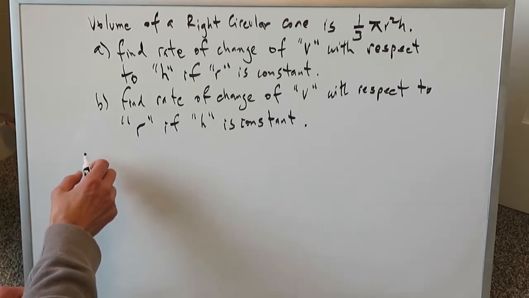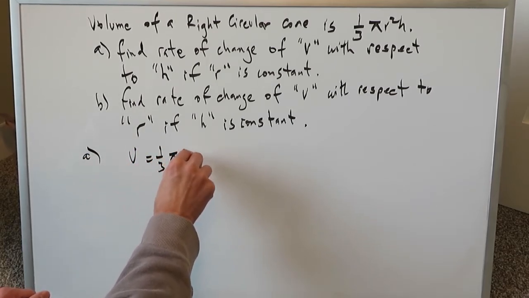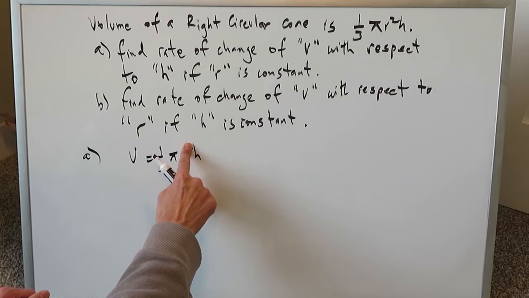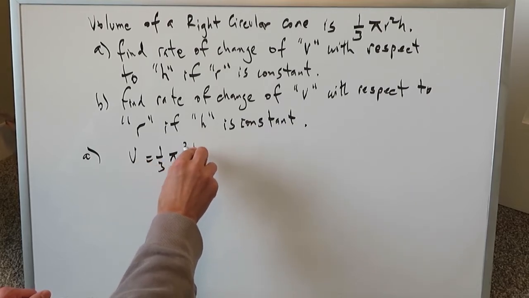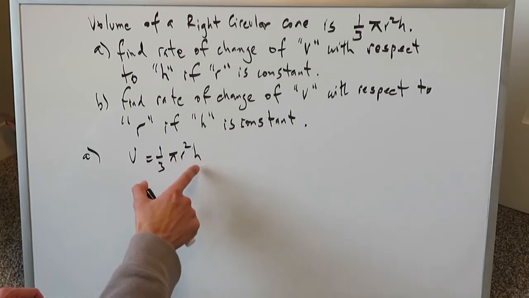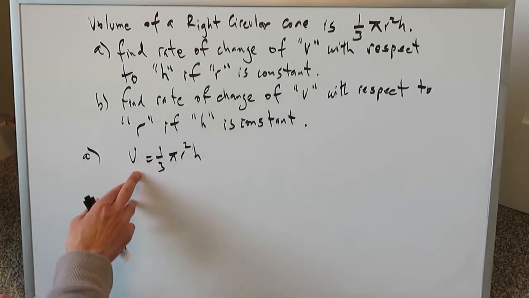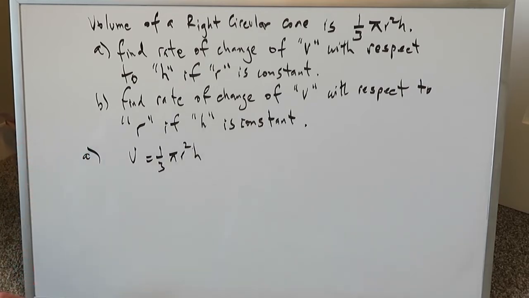Let's look at A first. It's not hard. Start with volume is equal to 1 over 3 pi r squared h. And what are we trying to determine? The rate of change of the volume. You know, for any given volume of a cone, if the radius were increased or the height was increased, you know the volume of that resulting cone will increase. You're finding the rate at which that volume component will increase. What is the rate of change of that volume if certain changes were made?